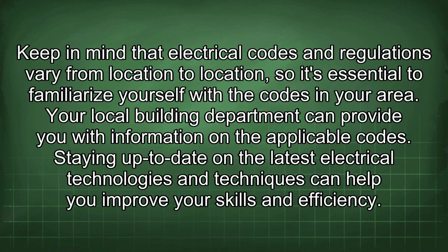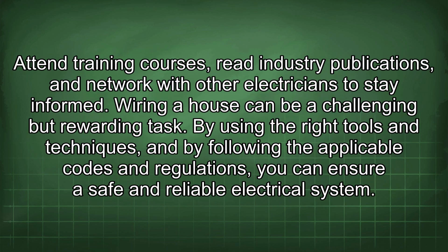Keep in mind that electrical codes and regulations vary from location to location, so it's essential to familiarize yourself with the codes in your area. Your local building department can provide you with information on the applicable codes. Staying up to date on the latest electrical technologies and techniques can help you improve your skills and efficiency. Attend training courses, read industry publications, and network with other electricians to stay informed.